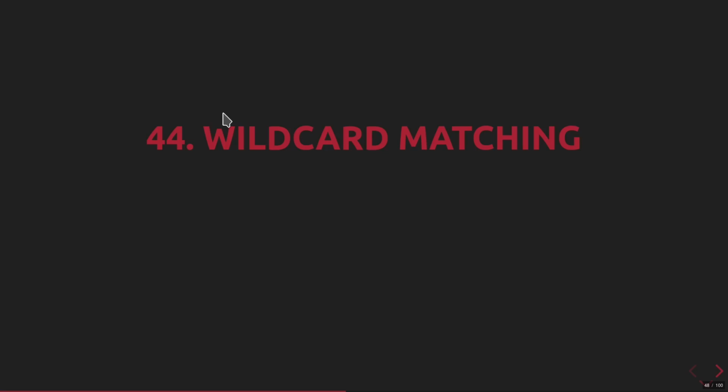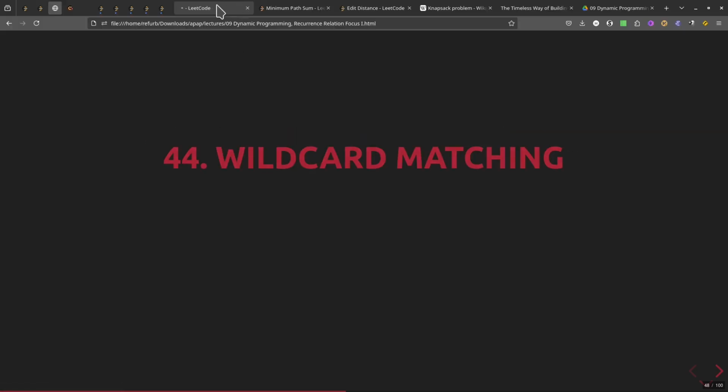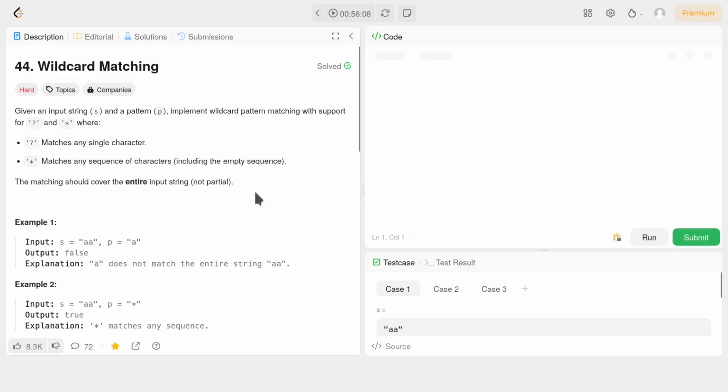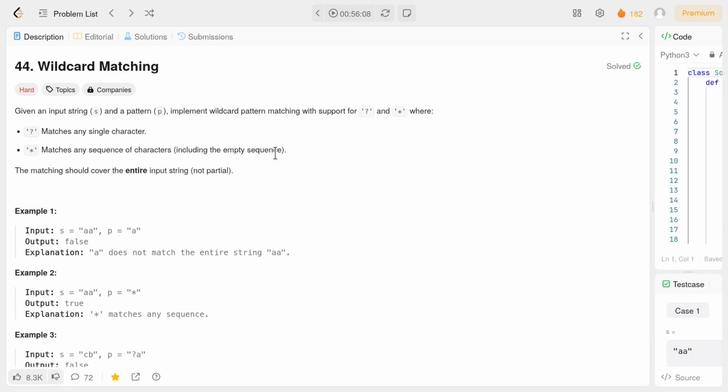Wildcard matching. I think this one is a very good test of what we've talked about so far, essentially. Given an input string S and a pattern P, implement wildcard pattern matching with support for question mark and star. It's very important to recognize that this is not regular expression matching.